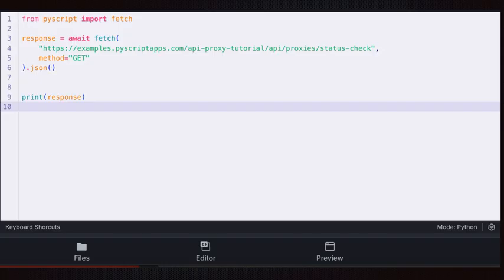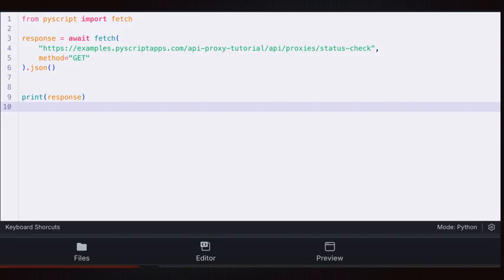And it shows us how to send requests to an API via a proxy, demonstrating how to handle JSON responses in PyScript. Here it's through the TOML file. It's the same thing basically, same results basically. And it can include interactive examples where users can experiment with API calls.